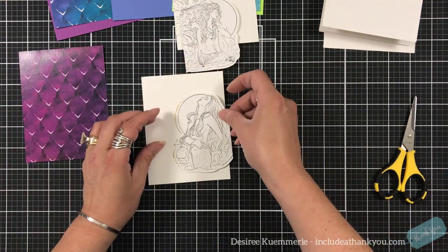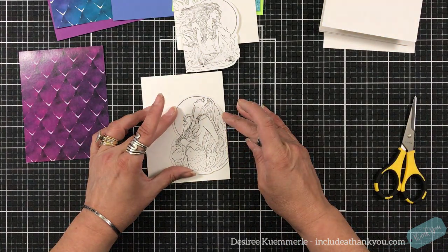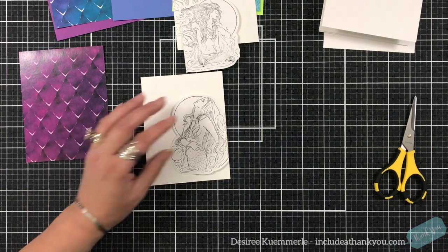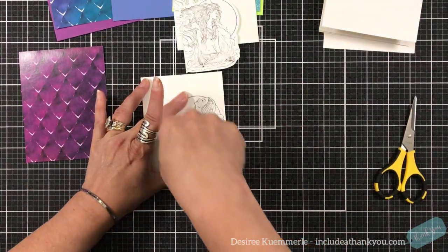So I'm lining up my pattern paper to this image. I'm going to place that piece I just cut out over it. I'm close to the area. I'm going to use a little bit of repositionable tape.